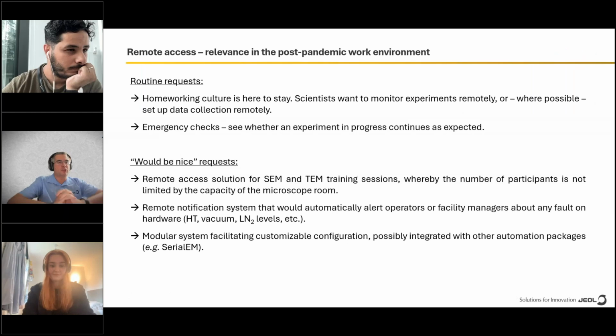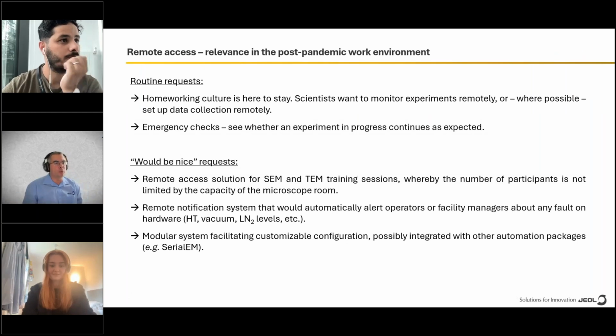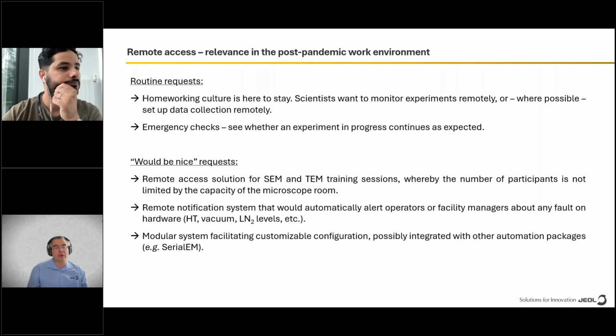Right. So why are we doing this? Why do we discuss remote access in the electron microscopy context? Let me share with you a story from about 2.5 years ago, when we were all locked up at home because of the COVID-19 pandemic.